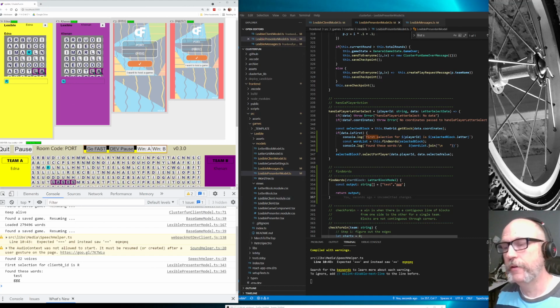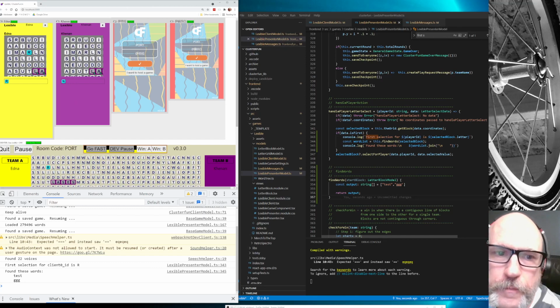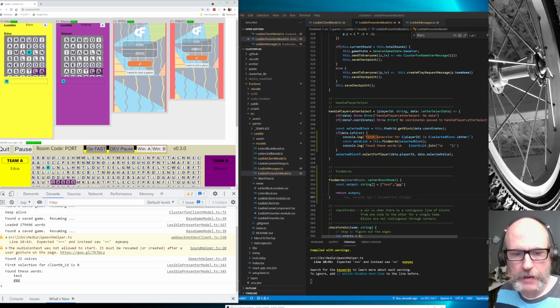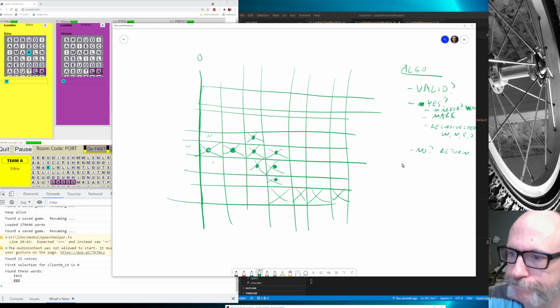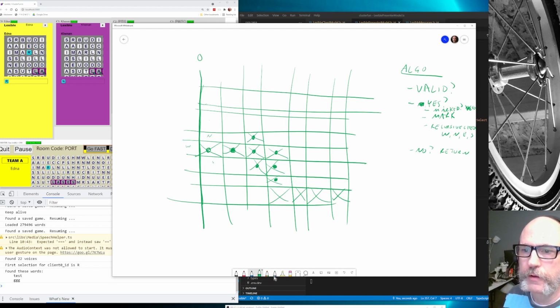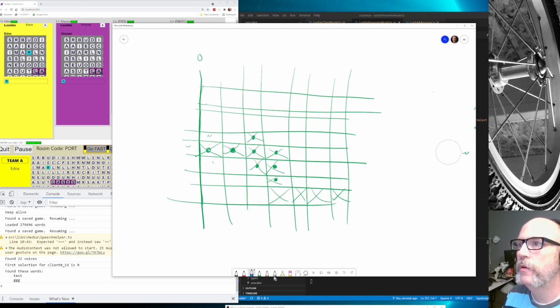All right, so now we need to actually find the words. Let's talk about the algorithm. I like to think about my algorithms fully before I try to implement them. It just makes it easier. Here's the last algorithm we were playing with. This is such a useful thing. I think I'll just keep using that grid. I'm going to draw in a different color, and let's erase stuff. Okay, we can write it here.